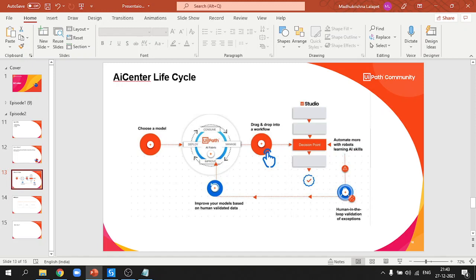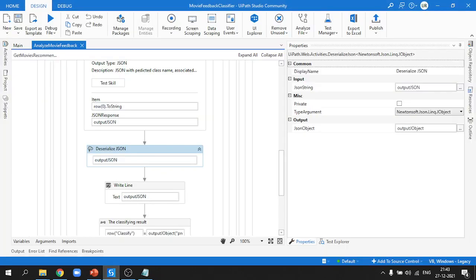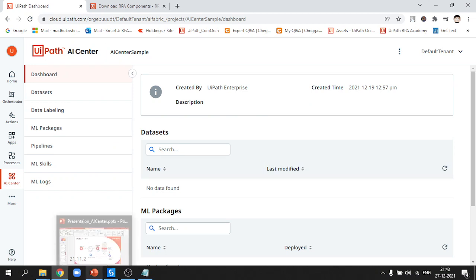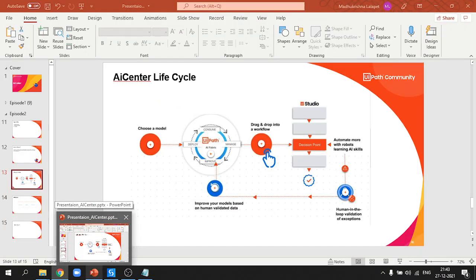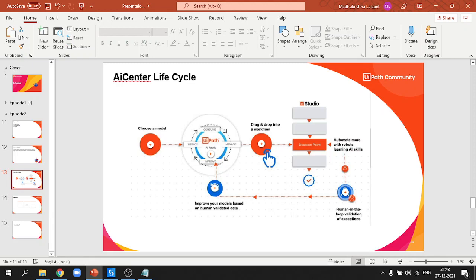Choosing a model is from orchestrator, deploying a model is in orchestrator, and then UiPath Studio comes into the picture. We drag and drop ML skill, use the one which we deployed in the orchestrator, and then we use action center if there is any other path, I mean out of the box items. For any items which the ML model can't predict, a human will be part of the model, and once the model gets the input from the human, it will retrain again. So that's about the life cycle.